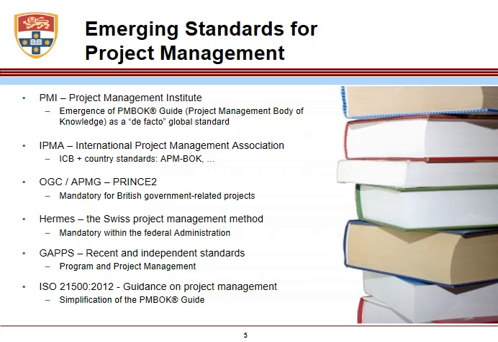You have PRINCE2 in the UK, mandatory for British government projects. Hermes is one available in Switzerland. GAPS is a recent standard that is being created, available for program and project management. And also very recent is the ISO guidance on project management, that is basically a simplification of the PMBOK guide without adding many new features.